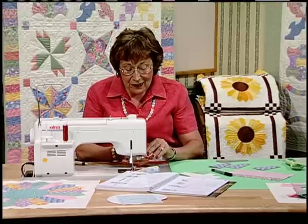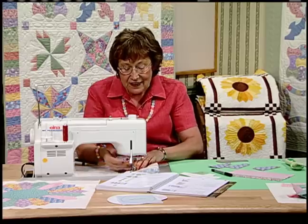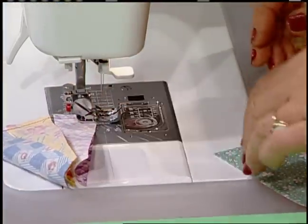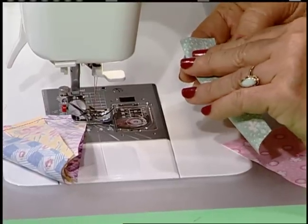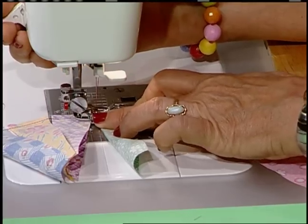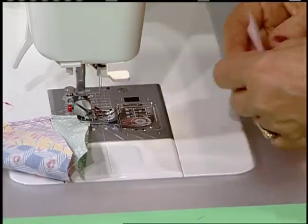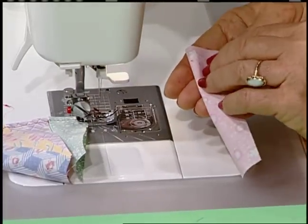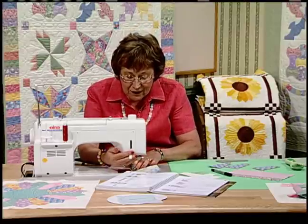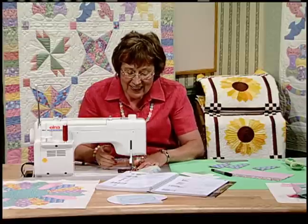Assembly line sew. My mother-in-law Helen Burns had a movie theater in the 1930s in Burkittstown near Pittsburgh, and she told me about movie night — everybody loved it — or dish night. That was the night things weren't going so well; they had to get people going to the movies, so if they came, they got a free dish. Families put together whole sets of dishes just going to the movies on dish night.